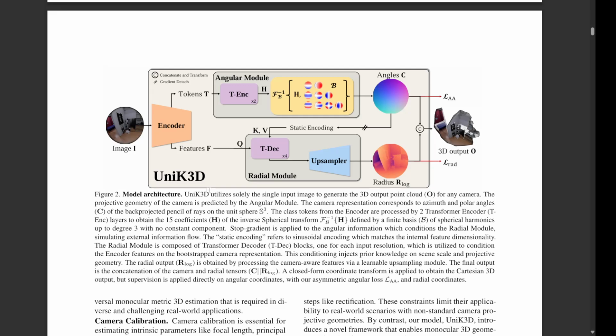And the sources mention something about projected objects varying univocally with radius. What does that mean, and why does it help the network learn better? Right, that's a key insight they leverage. Think about how an object's size appears in an image. With a standard pinhole camera, how big something looks depends on its distance and its angle from the center.